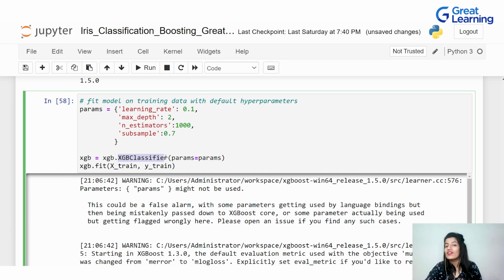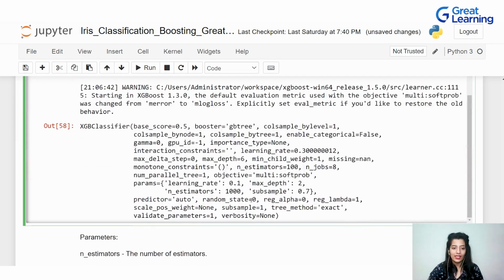Because you also have the regressor, but I don't want the regressor since this base model is a decision tree. So I'm calling the XGB classifier, providing all the arguments inside the brackets, and fitting it on the training data set. Once you run this, you can see it has fitted.